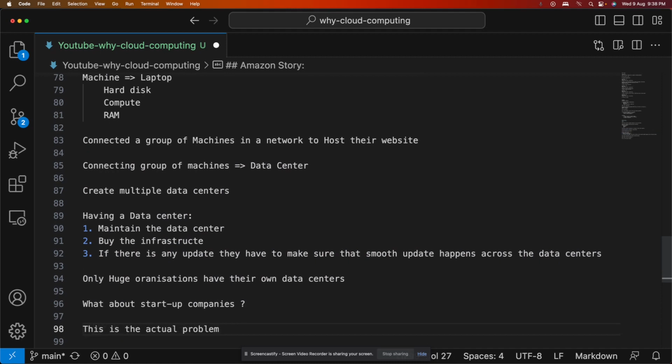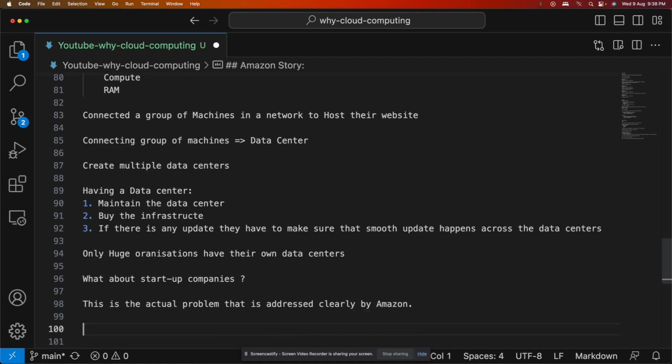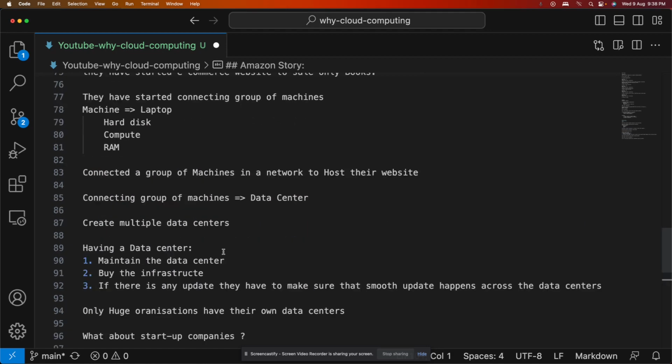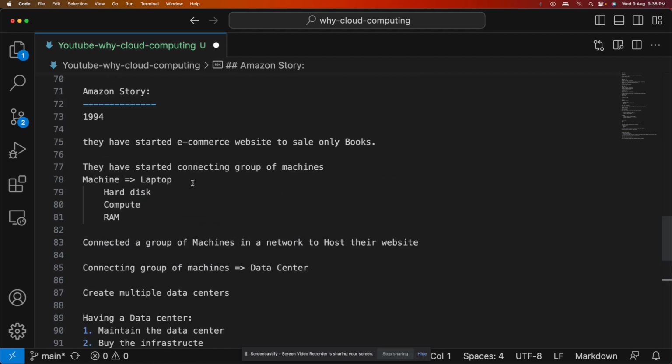What is the actual problem? Startup companies can't afford to create a data center. This is the actual problem that is addressed clearly by, you know who. So as I told, Amazon started selling their books online. They started an e-commerce website, which is good.